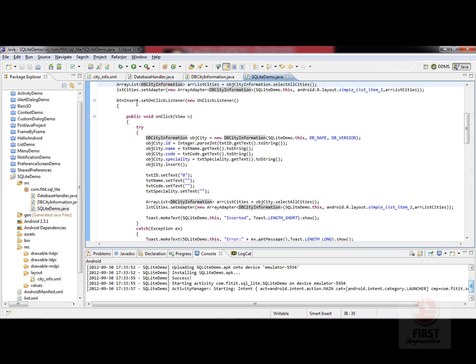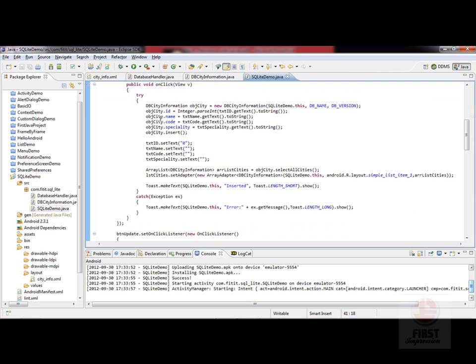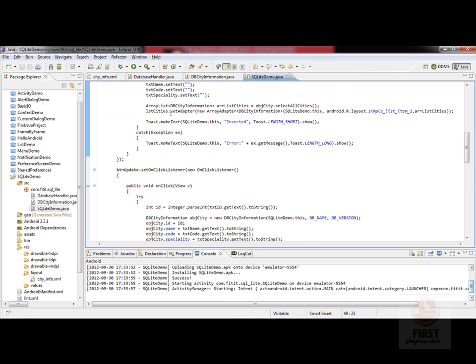Similarly, when someone clicks on insert, we will get all the information about the data, and we'll insert the data. We'll make all the fields blank and we will get all the new records from the database and fill those records inside the list view. Over here we don't require the ID, so you can safely comment this out, because whenever you insert, the ID will be automatically incrementing.